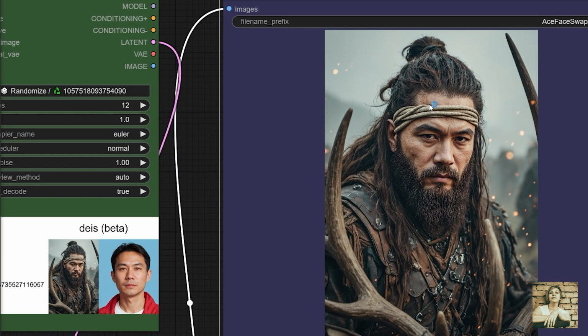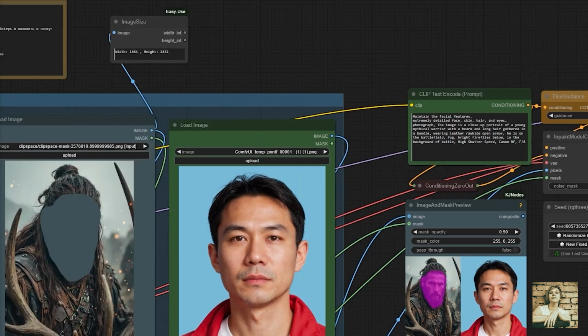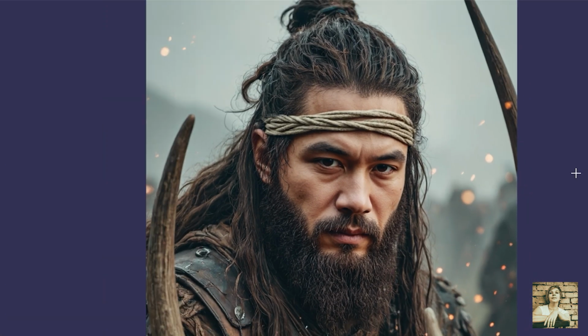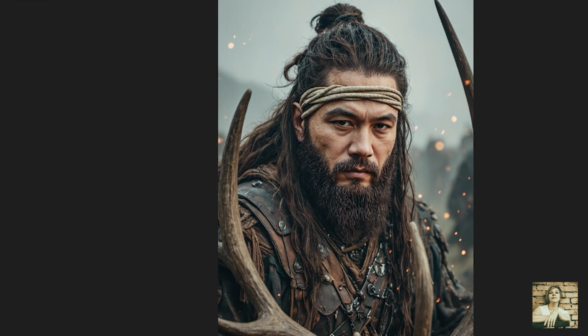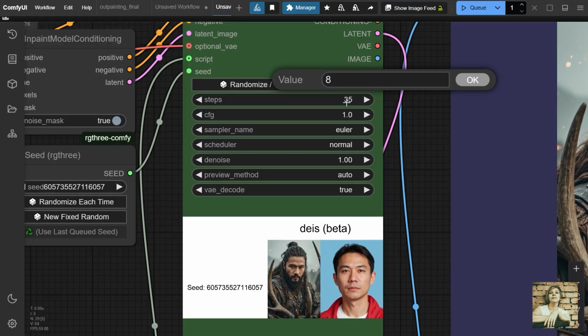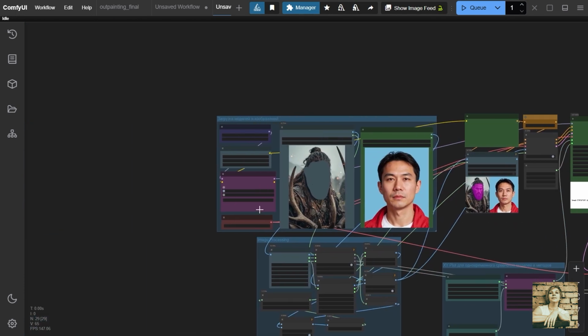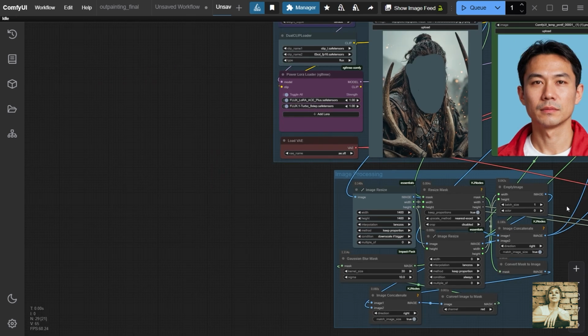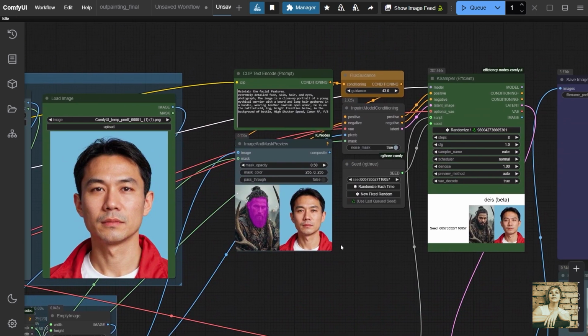Here is the result. And now, with the same seed, I will increase the number of steps and disable LoRA. The characters turned out to be very similar, but the one with the highest settings was drawn more carefully. You have the option to choose between using accelerated LoRA or not. Just please don't forget to turn it on after 8 steps and turn it off if you do not want to use the turbo mode. In that case, the standard number of steps for FLUX is set. From 20, I use 35 and 40 steps.